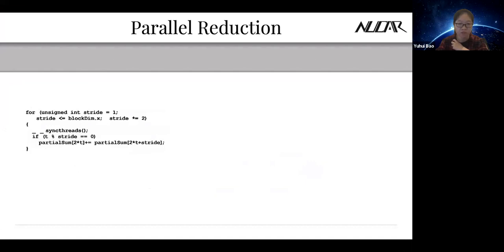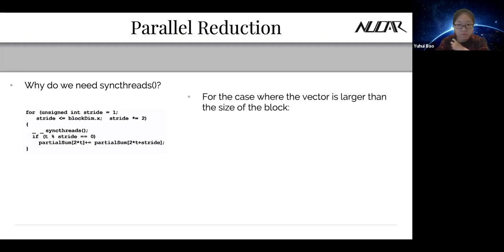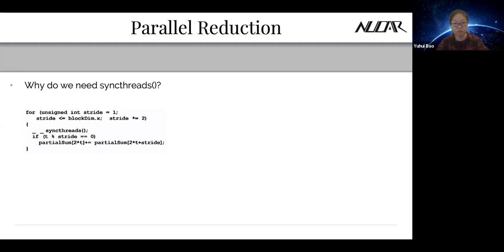I think I still need to do an example of how it works.